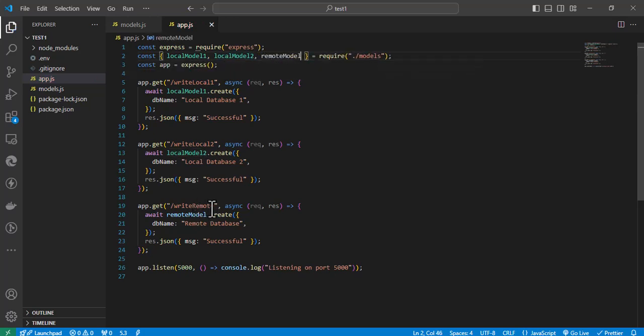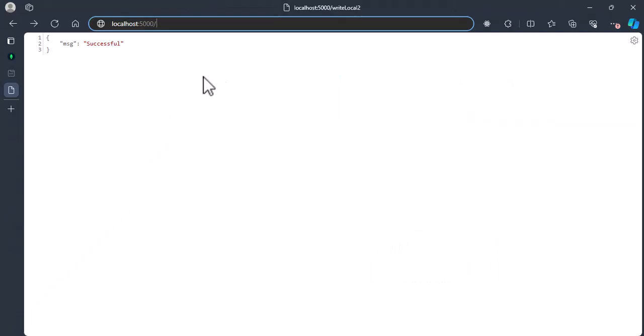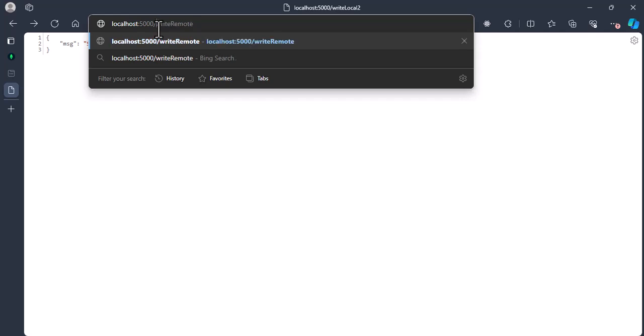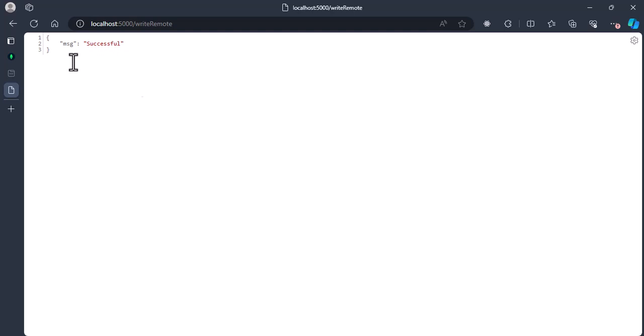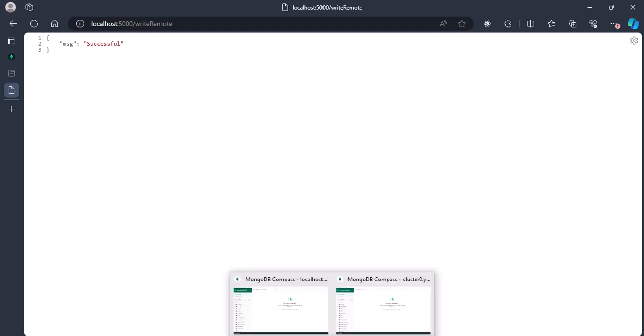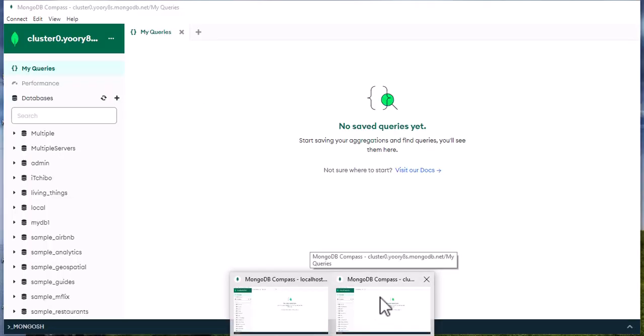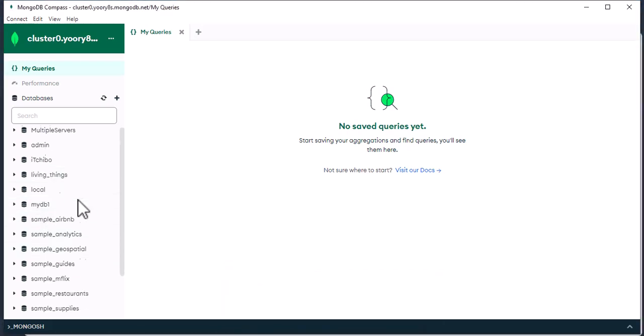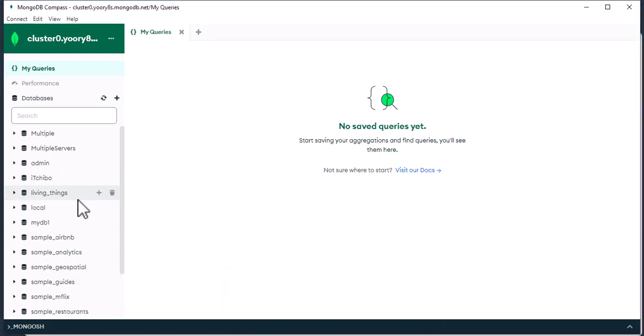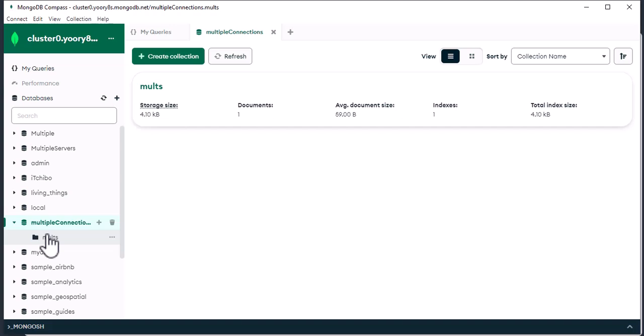Okay, so we're going to be using this API endpoint to have access to our MongoDB database in Atlas. So we paste it here. I'll take out the double slash and leave a single slash there. So we hit enter. So it seems like it worked successfully. So now let's check what has been written there. So okay, it's over here. So we should see it around here. Let's refresh. Okay, now it's here. Multiple connections. So it should be inside here.